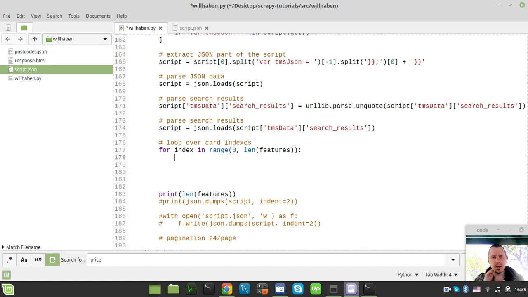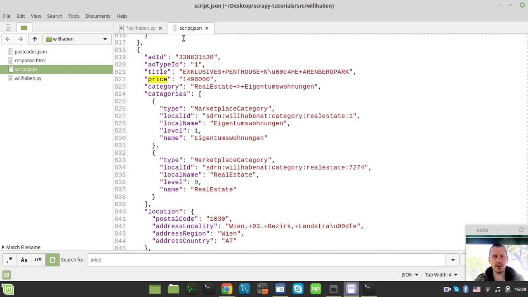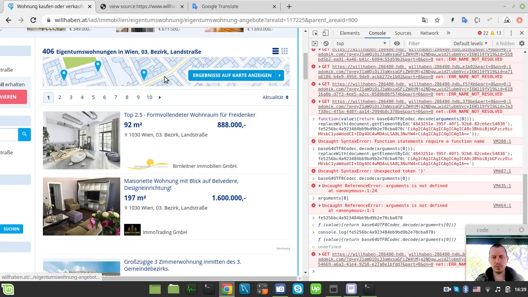Okay, and features price should be equal to script, and then script index and price.